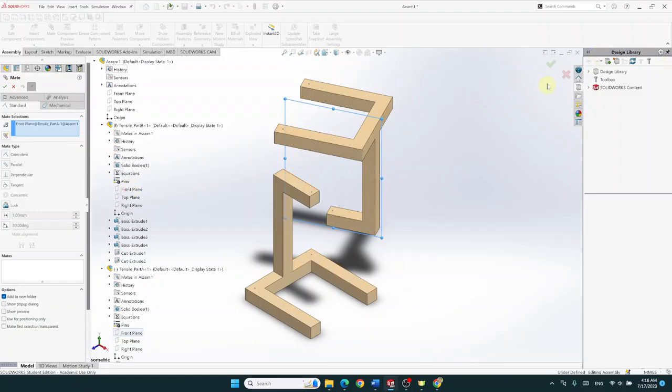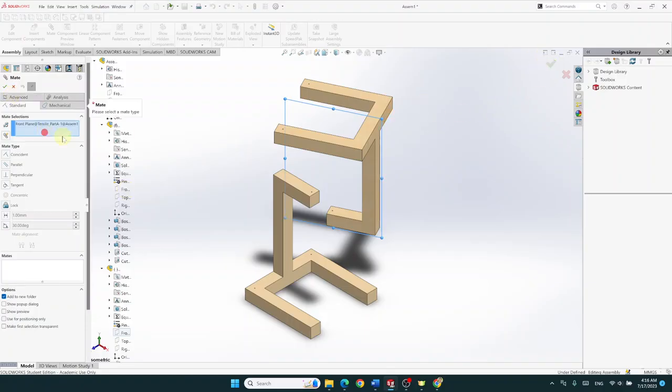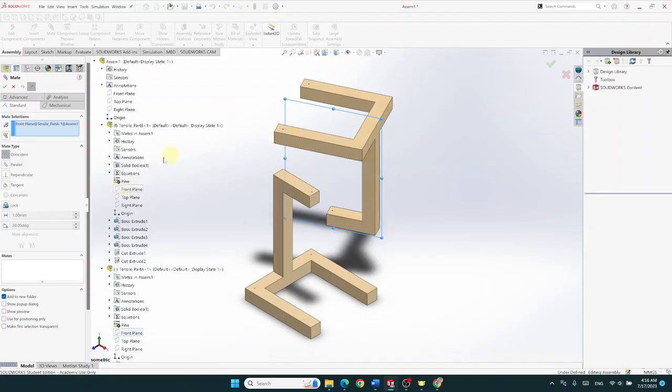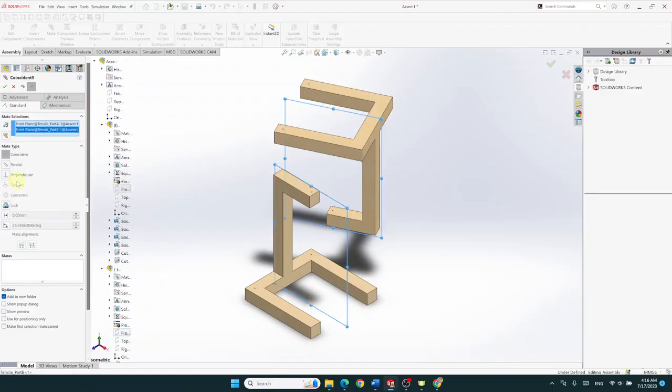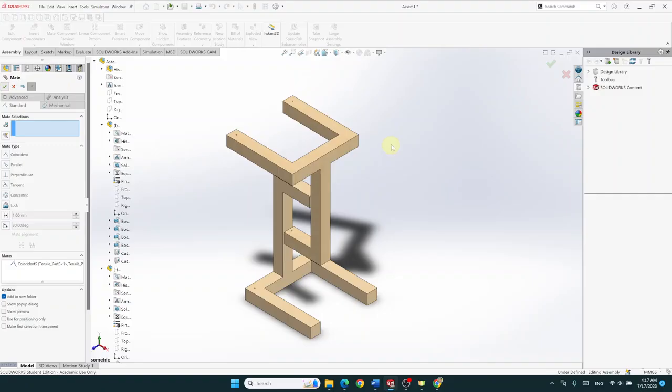See what I try to do? I try to make the two front planes together, and that will be perfect. Okay. I have this one, so now I want this one. Okay, please select a mate. Coincident. Okay, here we go. With the front plane. Okay, here we go. And I want them this way. Let's check if I do this. Yeah, here we go, perfect.